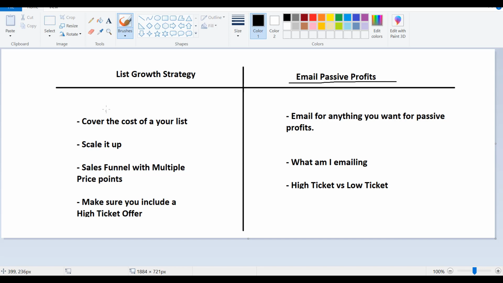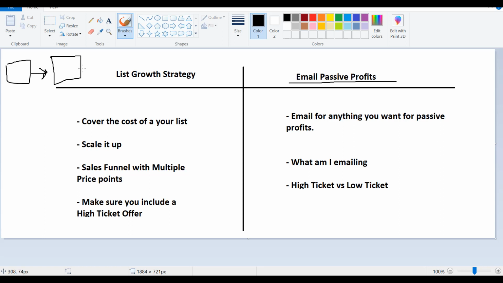So normally what it takes is you have to have an email opt-in page. After they put in their email address, then you have to send them, sorry about my crappy art here, to some sort of offer, and that offer is for them to pay for something. Some of the people will pay for it, some of them won't, but they'll all be on your email list, and you can always email them later. Normally, just sending them to one offer, you can't get enough people to purchase that one offer to cover the cost of the list.